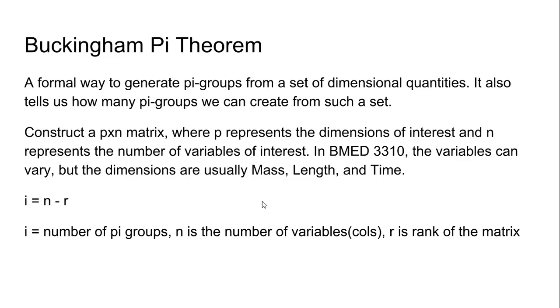In this case, we just care about the rank of a particular matrix. If you have a degenerate matrix, meaning that all rows are not independent, then you have to make sure that your R is appropriate. So it's not always going to be 3. In many cases it is 3 in 3310, but it could be different. I just wanted to make sure you are aware of that.